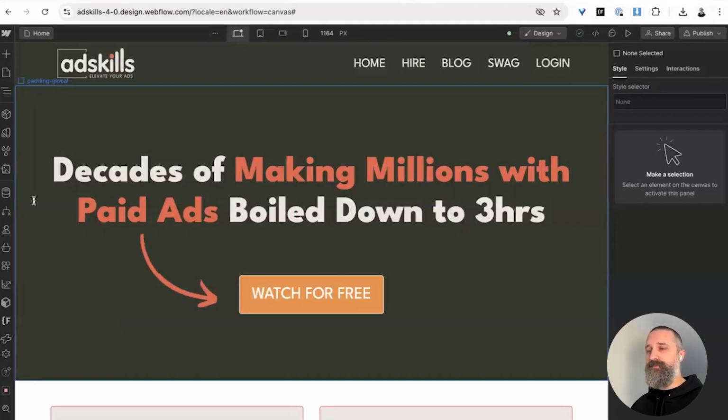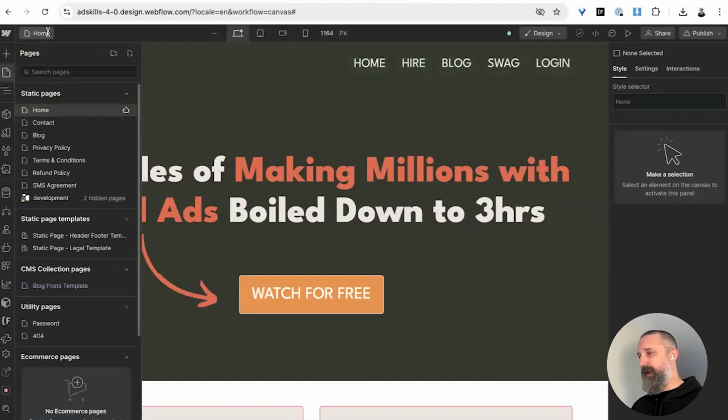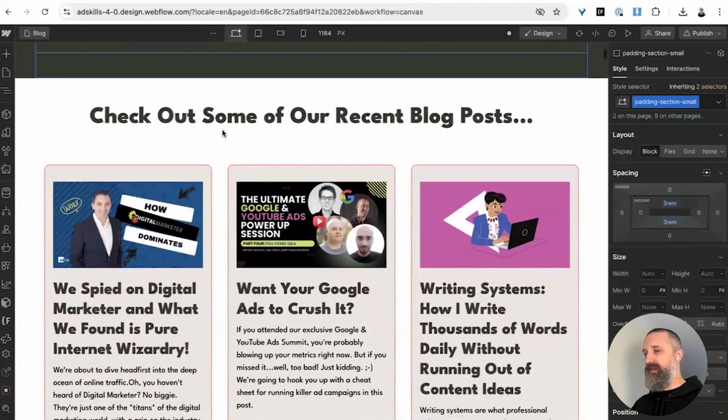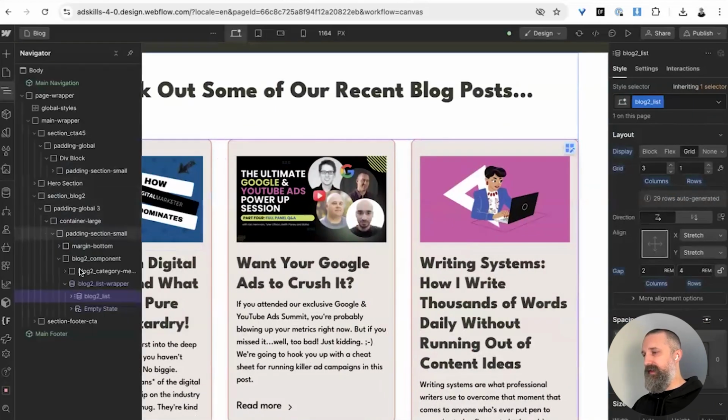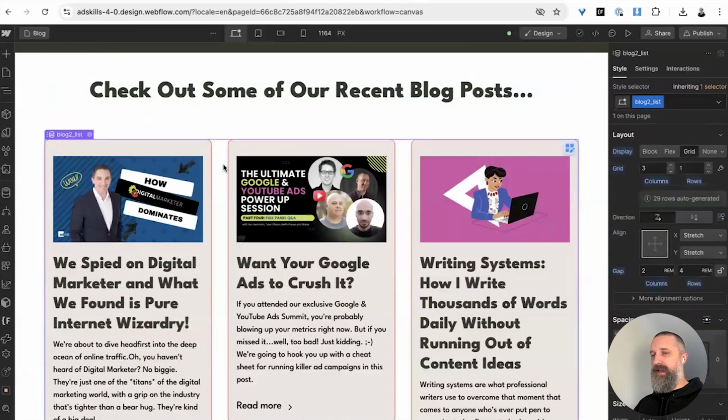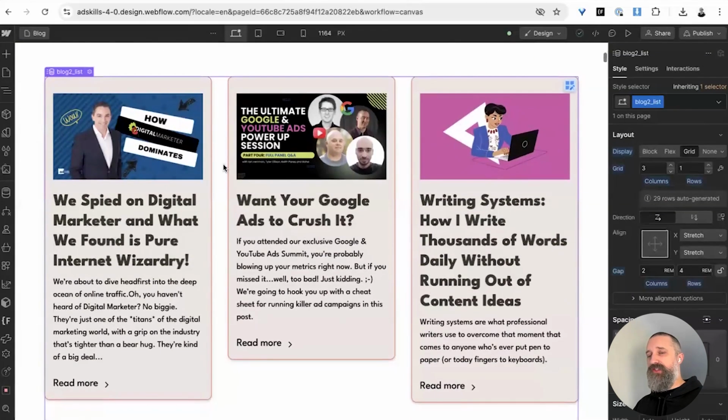And if we look now, before we finish, not at a static page and not necessarily at a CMS collection page, but at a page that is a bit of both worlds. It is a static page, but it pulls content from the collection and renders it on the page. So if we look not at the home page, but at the blog page, that page lives in the static pages section. But one of the layout items on this page, as I show you in this listing of the structured layout of the page, is a list wrapper. What the list does is take this collection and draw from the CMS collection blog posts, and it's going to render just a small part of each of the blog posts on our static page.